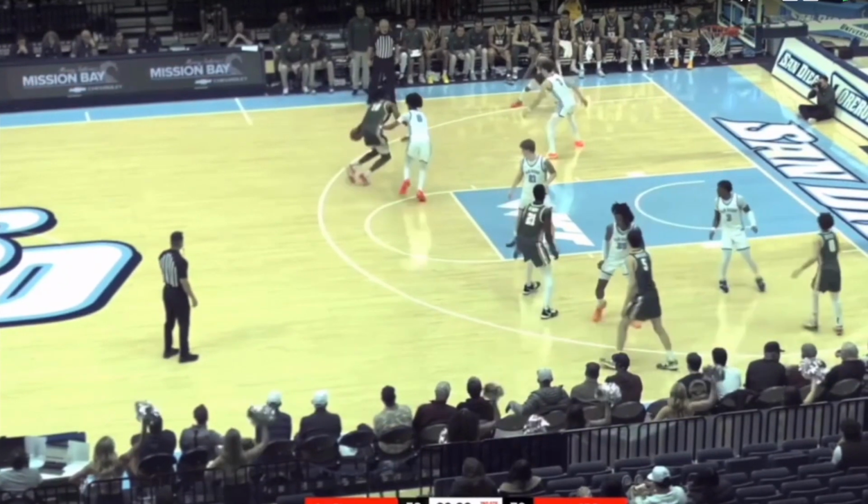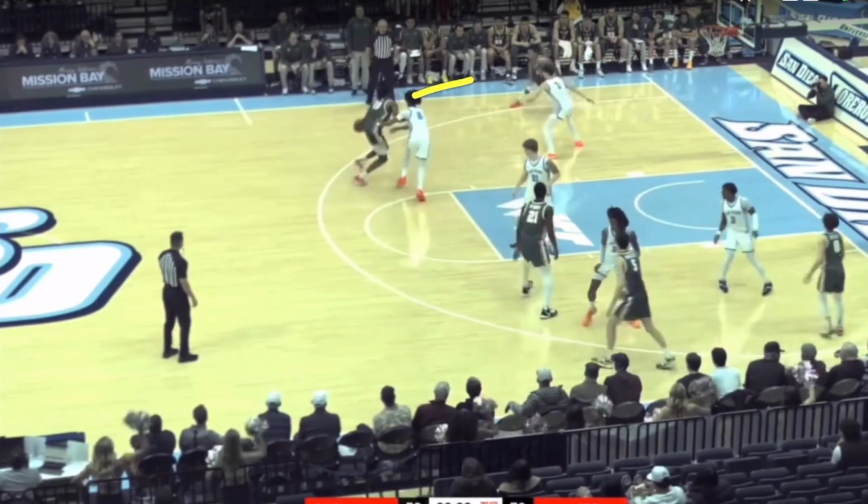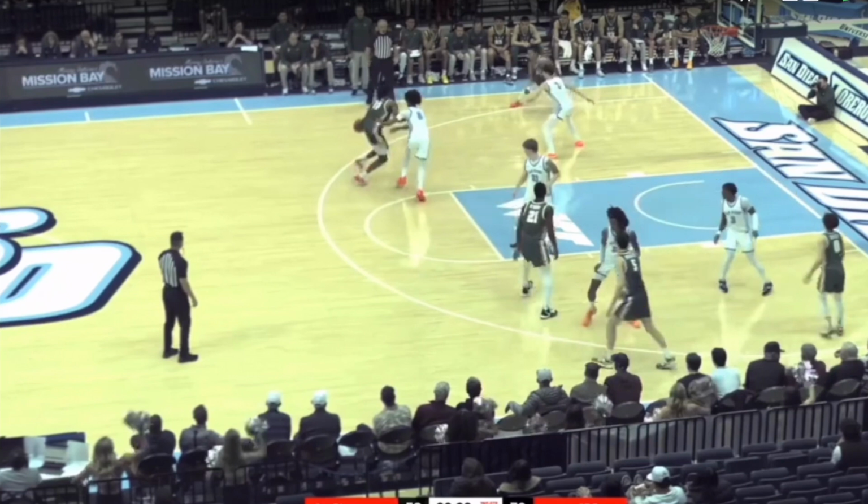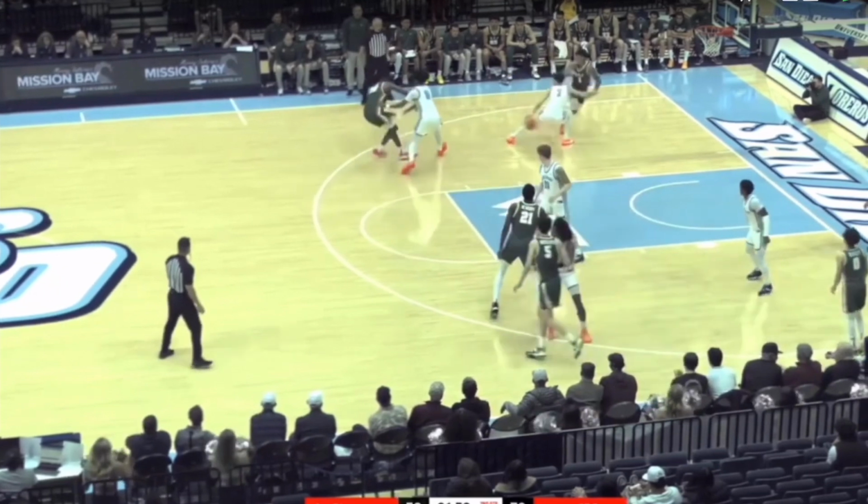The one thing that I do love to see in his game, and what I really like about his game too, is the fact that right here, he is reading what this offensive player is doing. Most likely, he's reading the fact that this defender is not in help position, neither is he, and he is not in the gap. This player is playing the gap, which is great, but the offensive player cuts up and he's about to cut back. And this guy is not playing the position correctly to watch for back cutters.